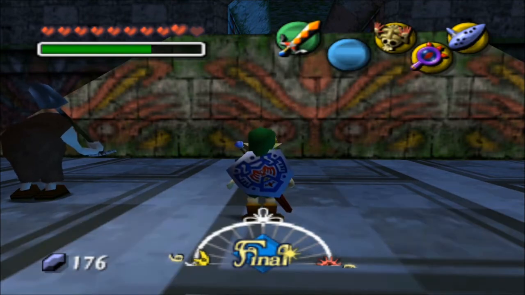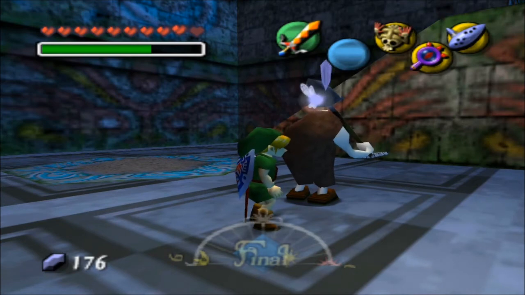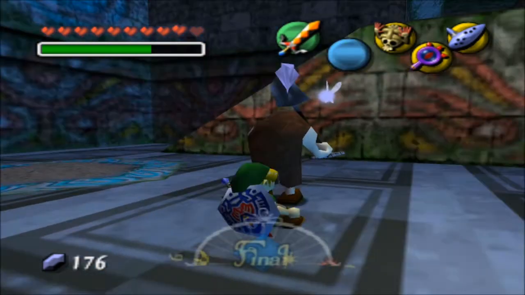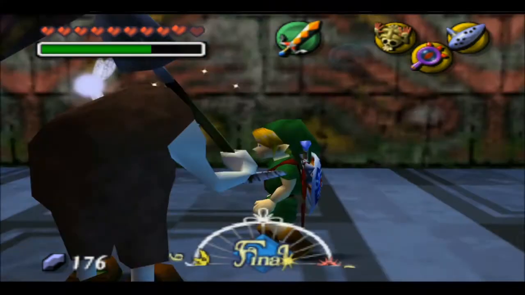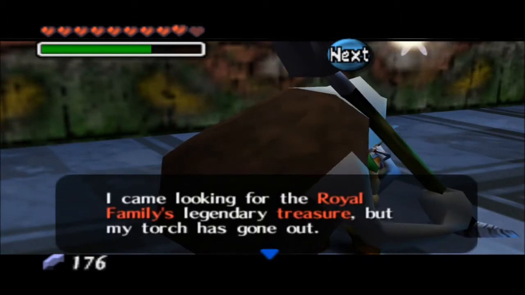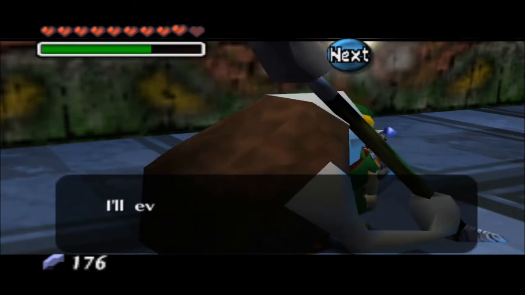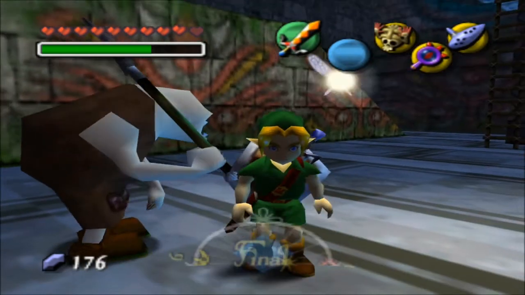Now, the reason why I've been stopping a lot right here is because there is a wall master somewhere. Now I don't want him to take me to the beginning because it'll freak me the crap out. So talk to this guy, he'll say he can't see, and he's like, oh, a fairy? So make sure you Z-target him, and then make sure you back up slowly, and he'll follow you around.